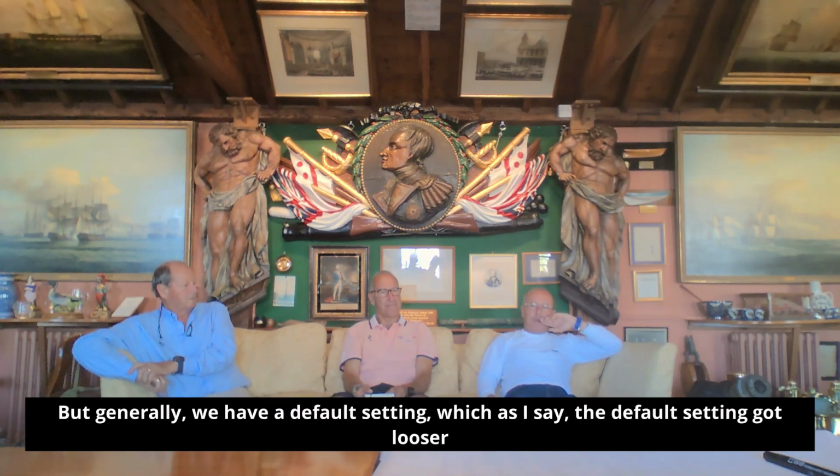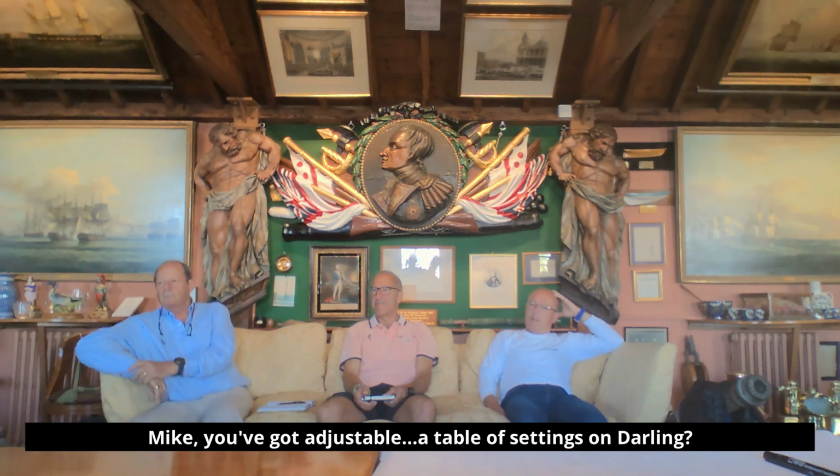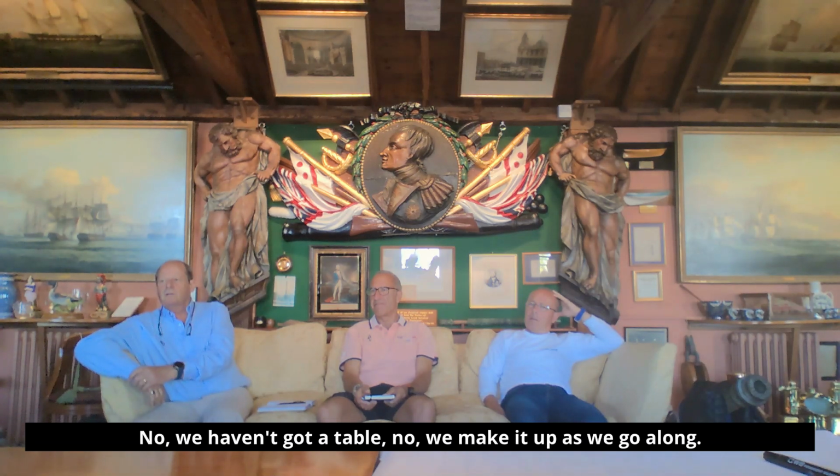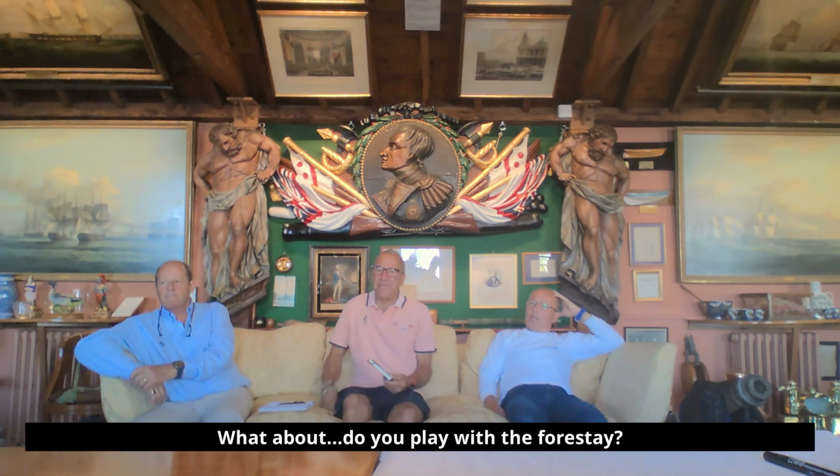Got you. And you adjust it every time? No, not every time, but generally we had a default setting, which, as I say, got looser and looser actually. But it would have to be pretty breezy before we decided on winding it on. Mike, have you got adjustable table settings? We haven't got a table, no, we make it up as we go along. But what about the forestay, do you play with that?